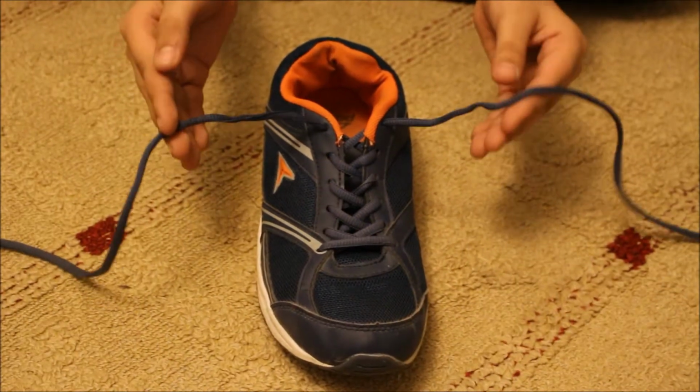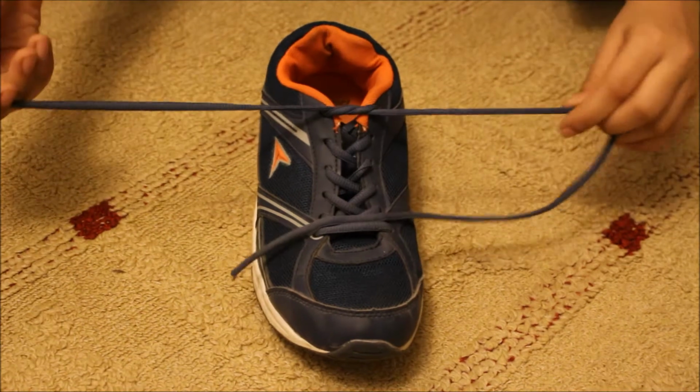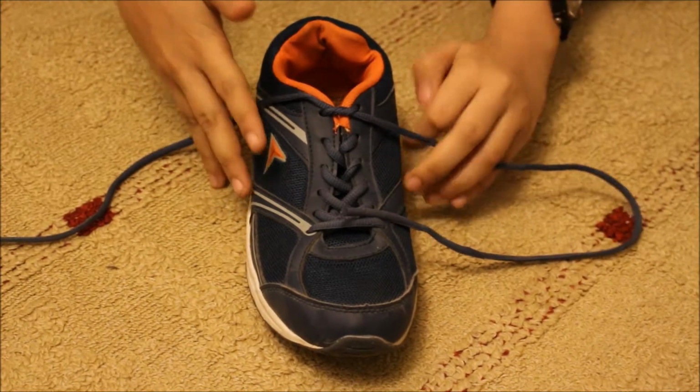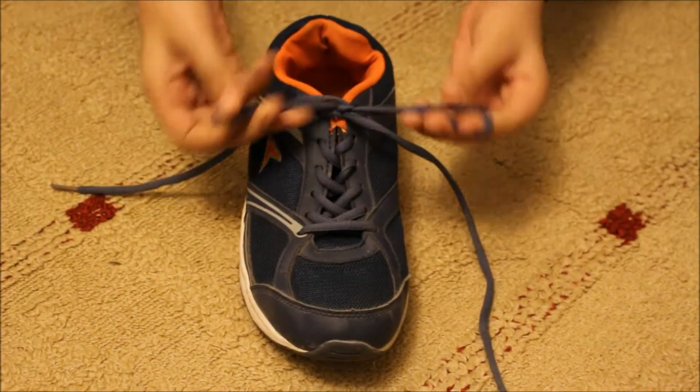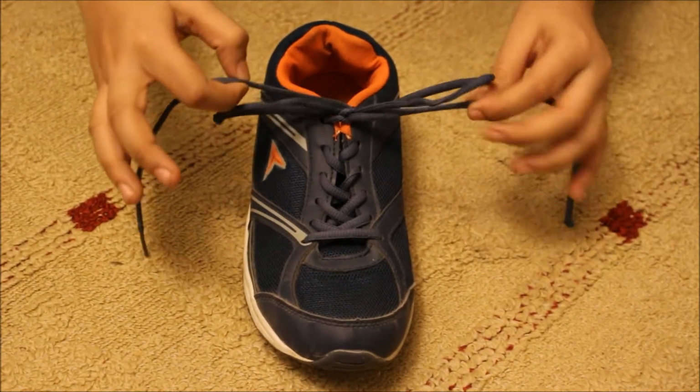So, firstly, we'll just tie our first knot. Like that. Now, have a look. As you can see, it's pretty much tied up. So, now, let's slow things down.